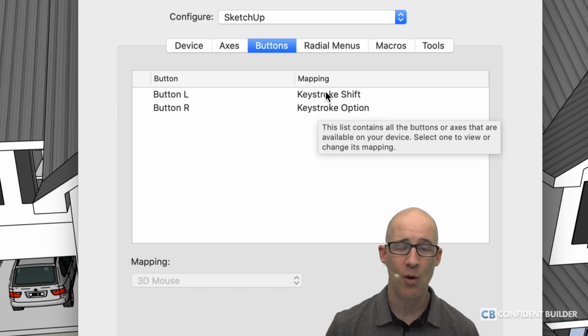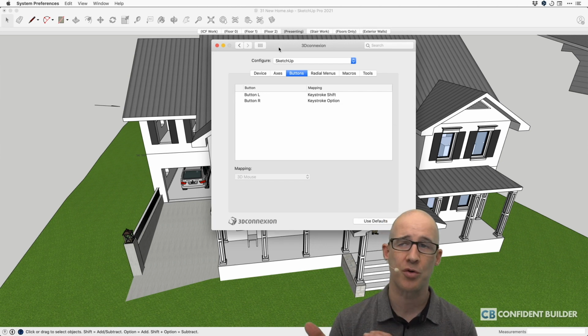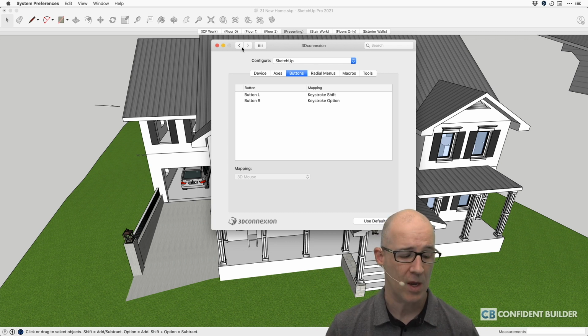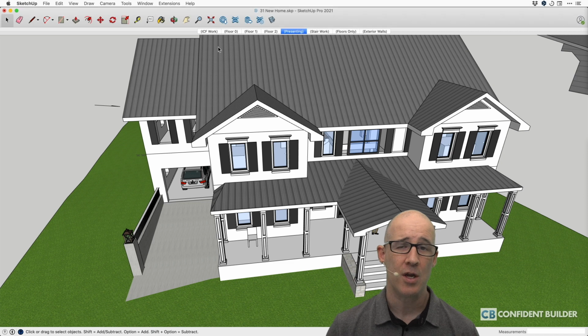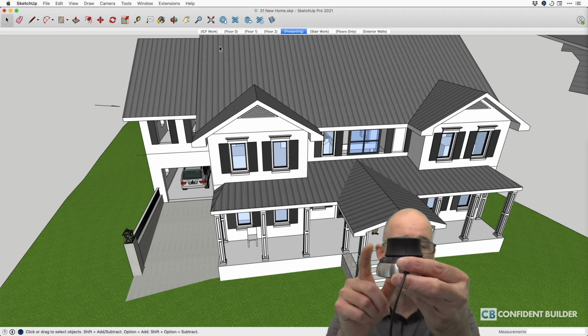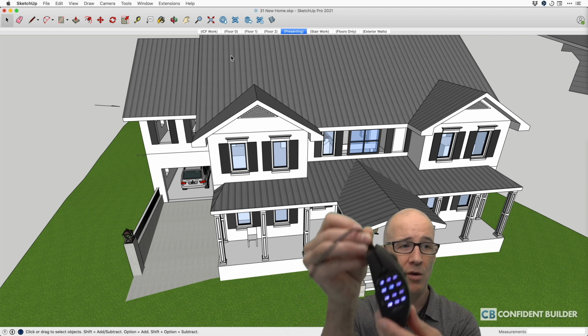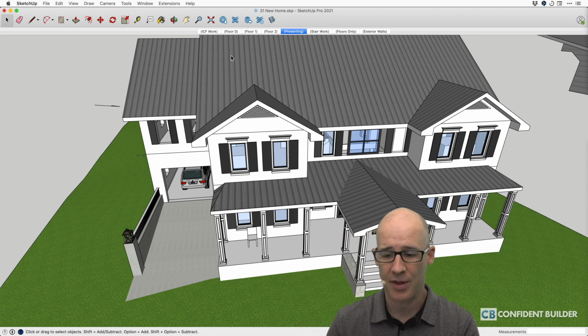Now, if you're on a Windows PC, because I'm on a Macintosh here, then you're probably going to be using different combinations, either Control and Shift or Alt and Shift. It really is going to be up to you. But the whole core is you simply want to assign two of those keys to be your modifier keys. Because if one of them is a modifier key, then it can modify what you end up doing on your mouse side with your keys over there. That's outside of the software that you use to configure what you're going to do.